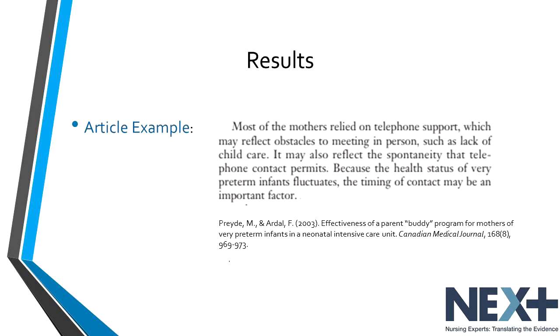Here is an example from a published article. In this brief example, the authors were studying a buddy program. Notice they mention that how the buddy interacted via phone or in person may have been a factor to consider. Likewise, the time of contact between the buddy and the new mom might have produced an impact on the results. Again, we are looking to see if the author provides any discussion on other details or factors that might have influenced the outcome being measured.